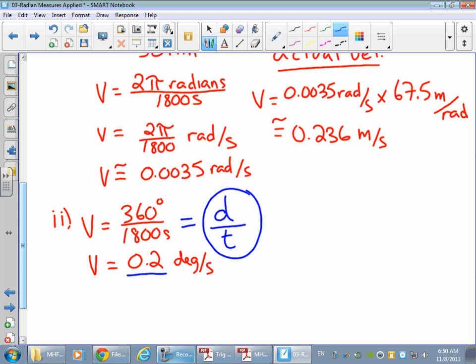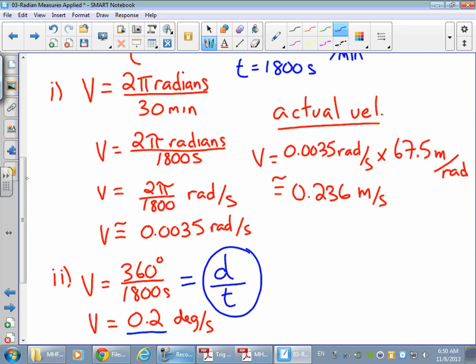So radians, while you're not maybe as used to them, will become a nicer measure because it is actually a physical meters or kilometers or inches or centimeters sort of distance. And we can plot it on a graph because it is, again, the same measurement as any other values. And it also allows us to have numbers there that make sense when we're using them in some sort of a formula. If I say I'm traveling a certain 67.5 meters, that's pretty clear. If I say I'm traveling 3 degrees, that doesn't make as much sense.